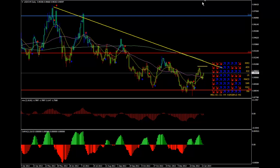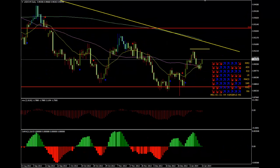Past couple of days we've seen a bit of strength for the US dollar. We had a pullback that was purely down to the negative outcome of non-farm payroll last week, in fact, which we saw pullback on the market. However, subsequently over the past couple of days we've seen a consolidation, and price is now making a valid attempt higher. However, notice the candlesticks are still very much negative. Remember, this is just a consolidation in a negative trend.